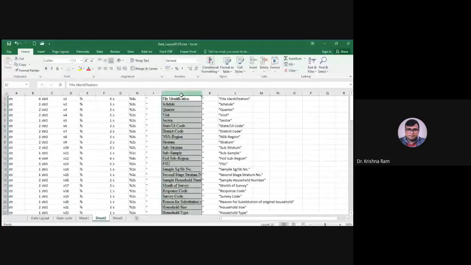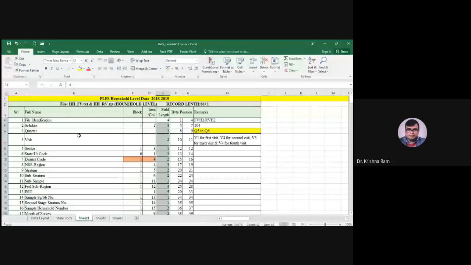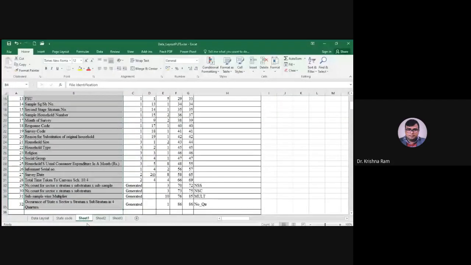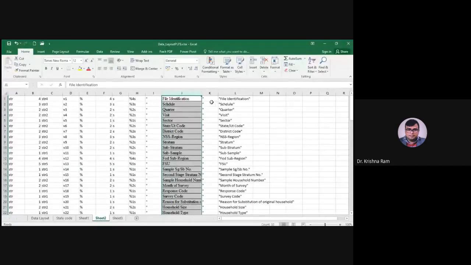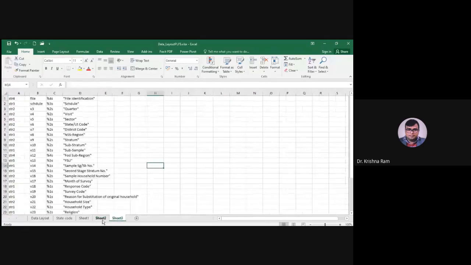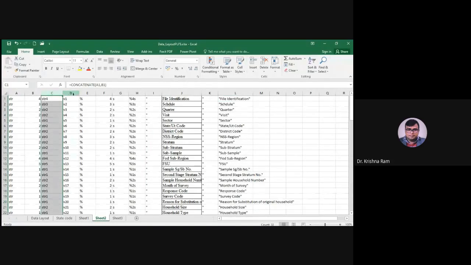Then for the file name, go onto the layout file, copy this information from here and paste it here, and we'll get the file information. Close it with an inverted double comma, then use the concatenate command, and we'll get the last column information. In the layout file, we require only C, D, H, and L column information.